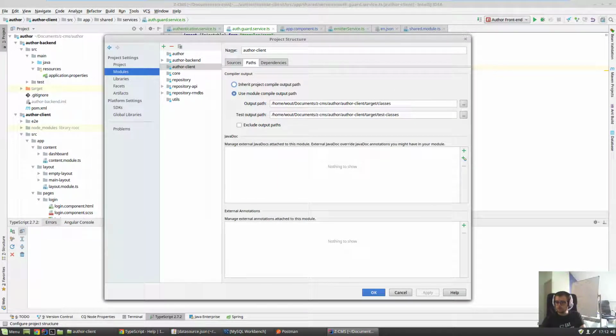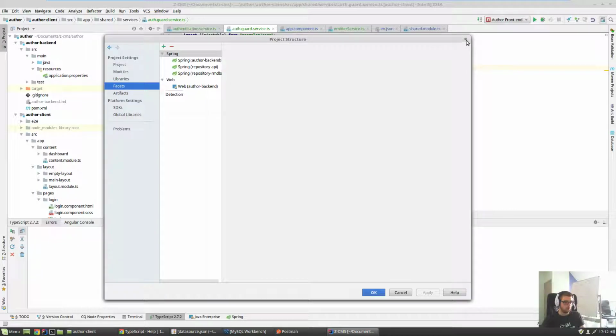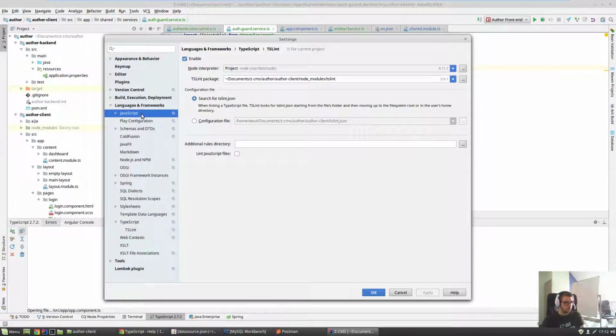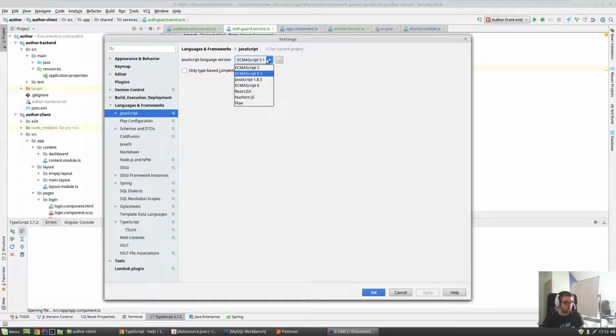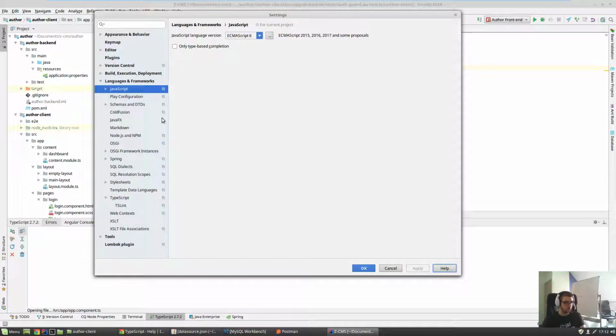What should be set? Well, I'm not using JavaScript, so I don't think so. It should just work, but I can change it. Settings, JavaScript, to the 6. Nothing changed.